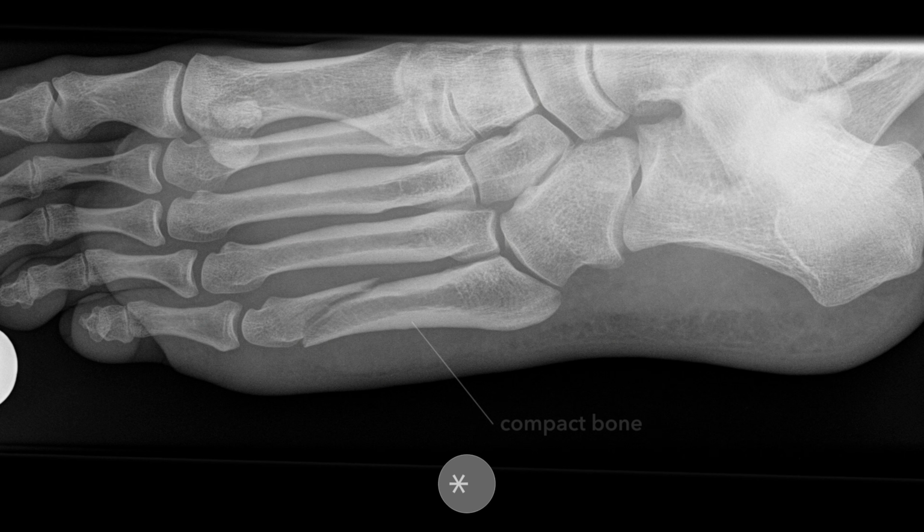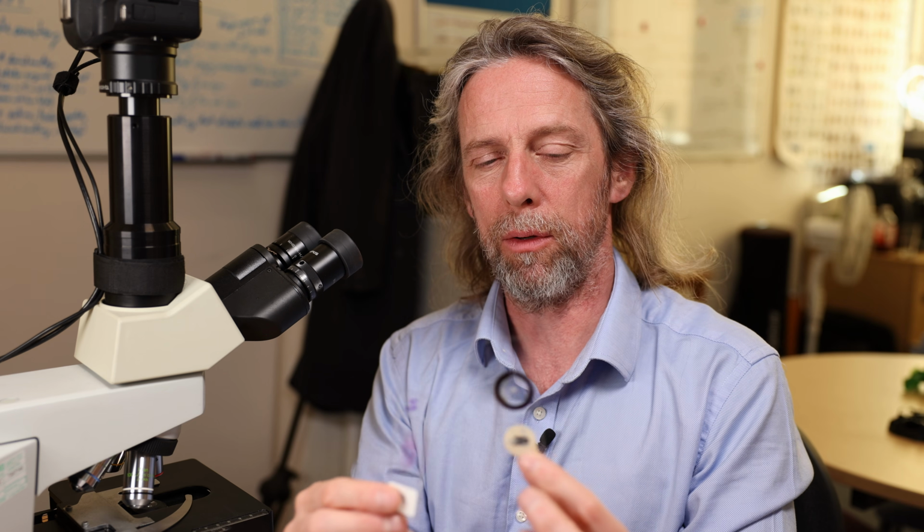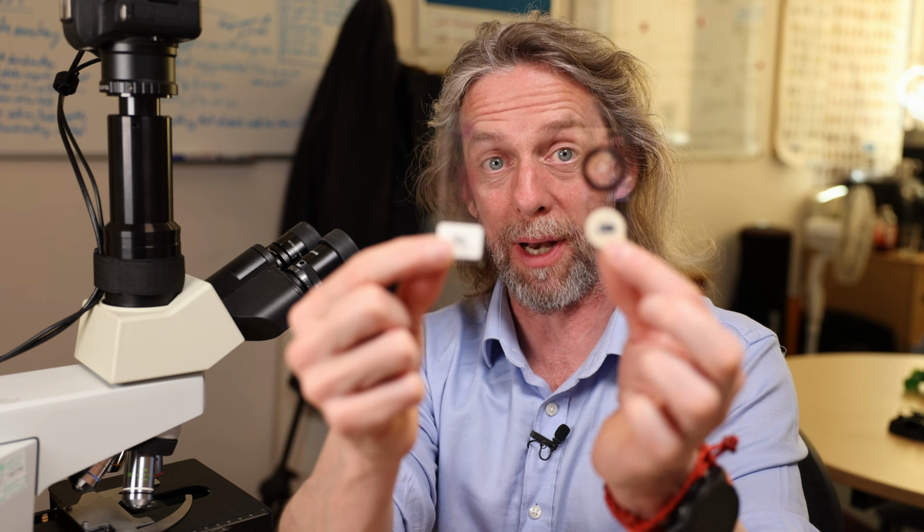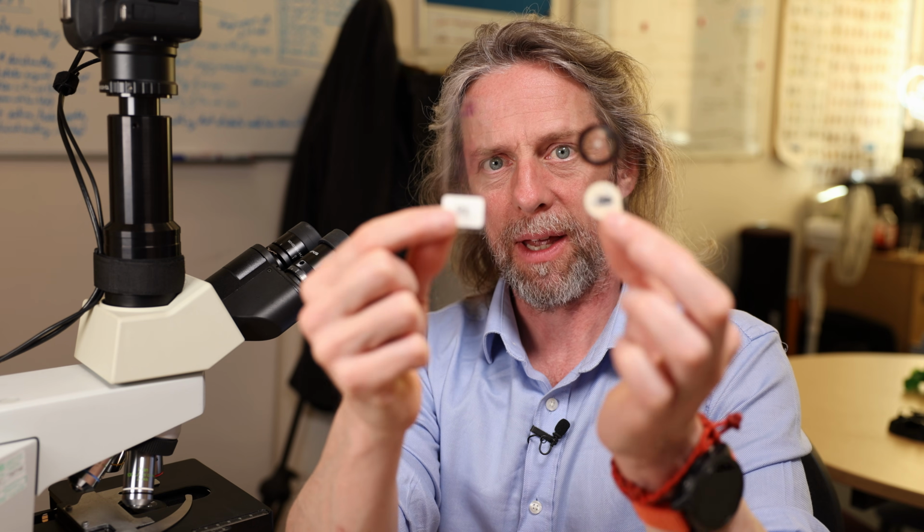So we've got on the outside compact bone that also gets called cortical bone because it's on the outside, the cortex. Whereas on the inside of the bone, that scaffolding there, that's trabecular bone or spongy bone or cancellous bone. I know, 3 words for everything, but those are the words that you'll come across. So that trabecular bone will change depending upon the loads placed upon it. So that's the job the cells have got to do. We'll have a look at these sections and then we can talk about the cells, right?